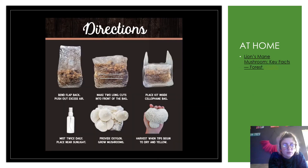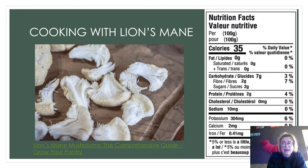Similarly to what we were doing in class, if you're interested in growing lion's mane at home, I provided a link with a video showing how to do that along with some cool information. I have yet to cook with lion's mane, but here is some nutritional information and a link to some cool recipes. Lion's mane is known to have a sweet or tart flavor and be pretty seafood-like, so if you're into that, I definitely recommend trying to cook with it.